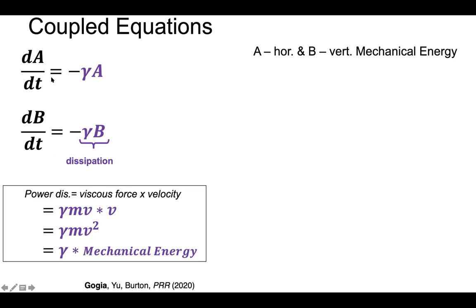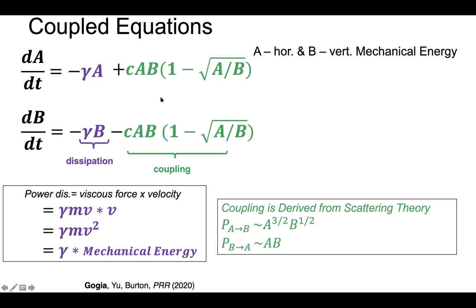So this way, the conventional death term in predator-prey systems is linear with both of the species numbers. And the second term is predation, so-called, and here C is the disorder in the system, meaning the species only talk to each other if there's some disorder in the system. And there's this extra term that makes this equation different from the conventional predator-prey, which comes from scattering theory, that the power transferred from A to B and B to A are not the same. And the difference between the two is this term right here.